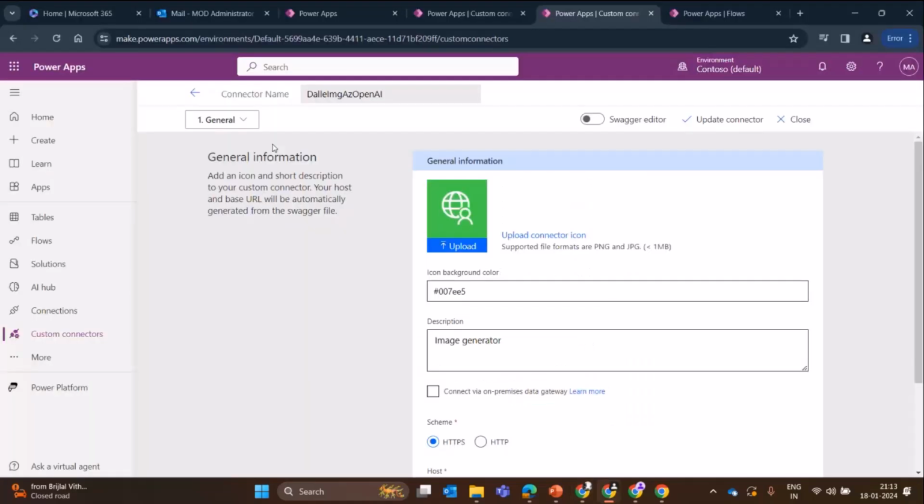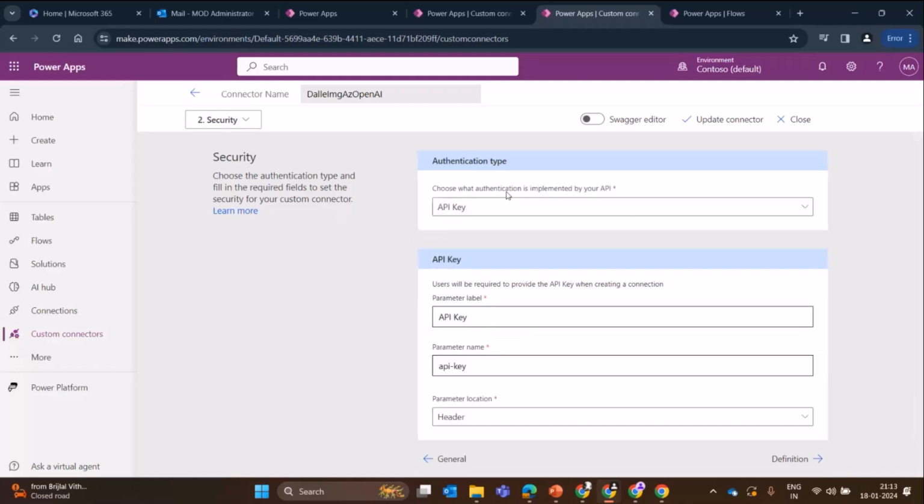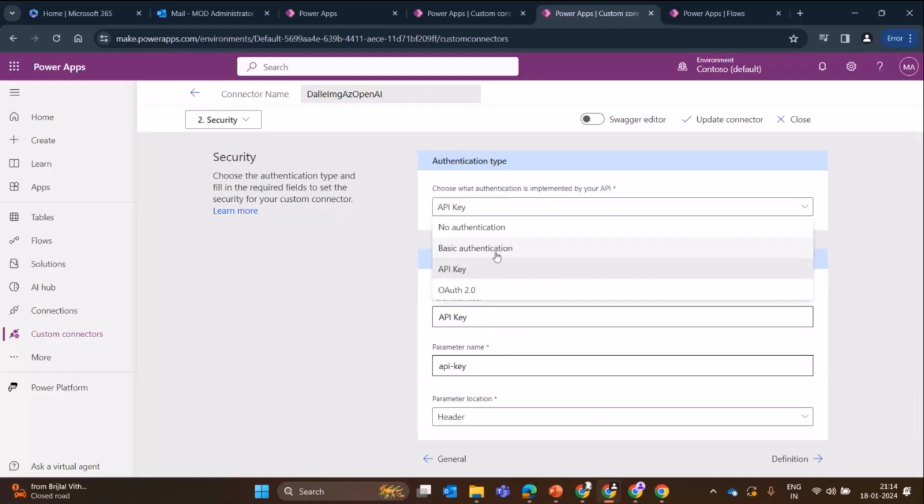Once you are done with the generic information, next is how you are going to authenticate your API. There are n number of authentication types. Here, if I click on edit, you will see the supported authentications: no authentication, basic authentication, API key, and OAuth 2.0. But as you just saw in DALL-E, we have a key which we can use, so I went ahead and selected the API key.